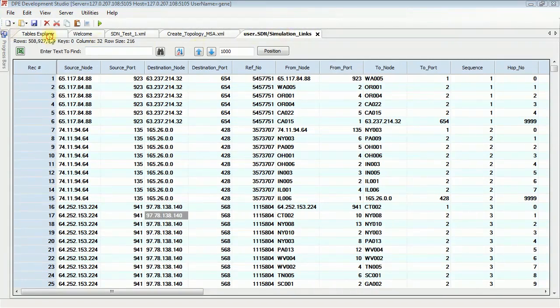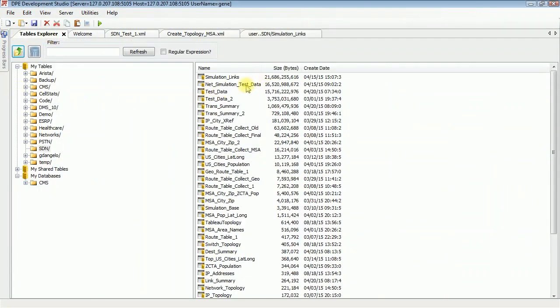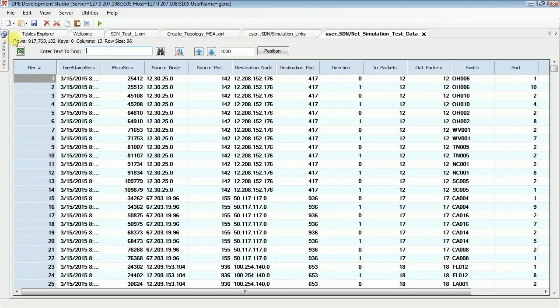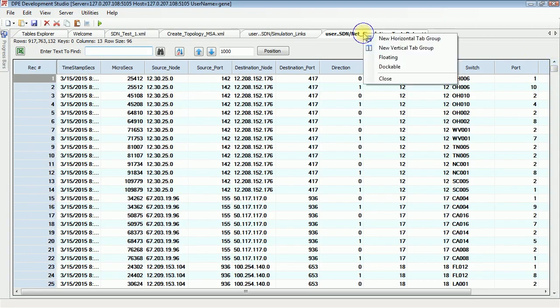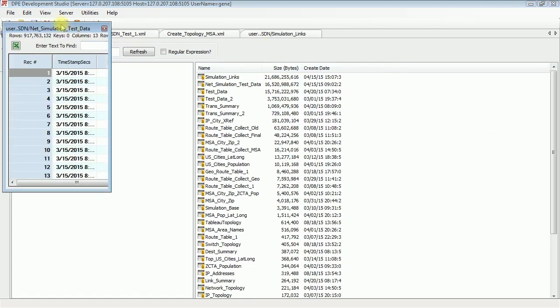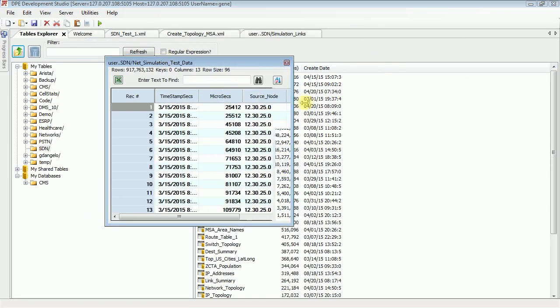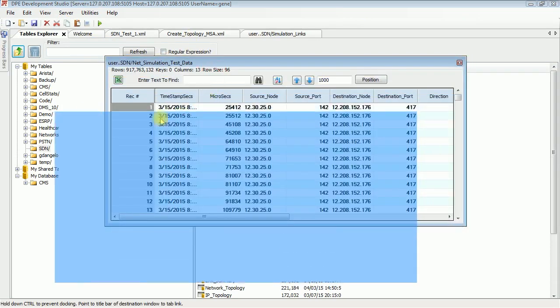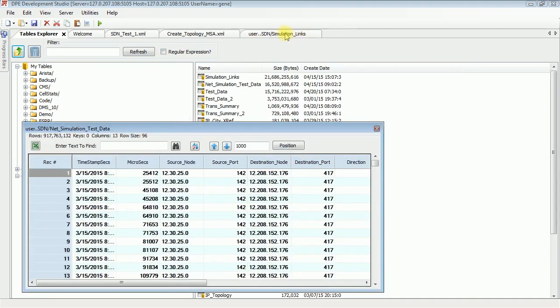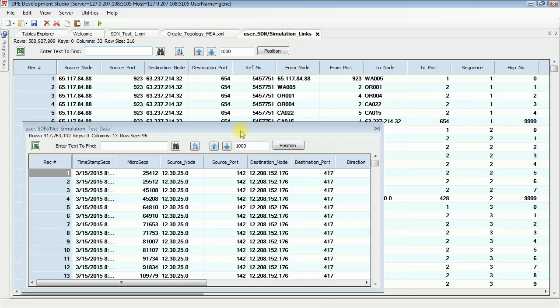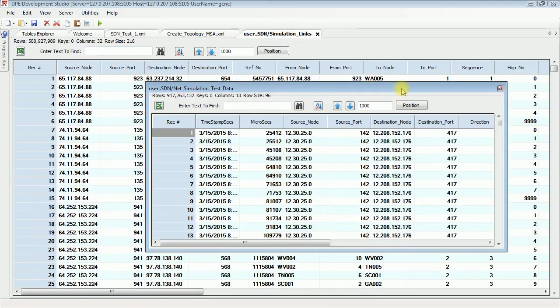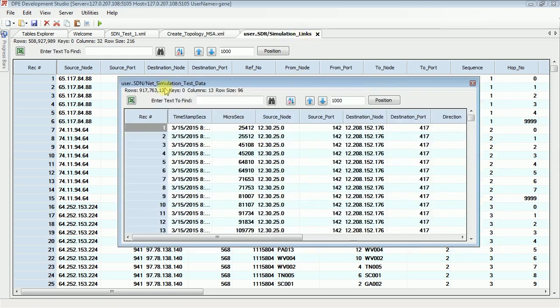If I go back to the Tables Explorer and open up the second largest table here, you'll see that it has almost 1 billion records. Again, I can scroll down anywhere I want to in the table. I can also take one of these tables and make it floating, which means it creates a separate window, which you can then put on any screen or any other display. And you can also, of course, show the two tables together for comparison. So that's one way you can use these. In addition to the tabs, you can also have floating windows that can be built from the tabs.